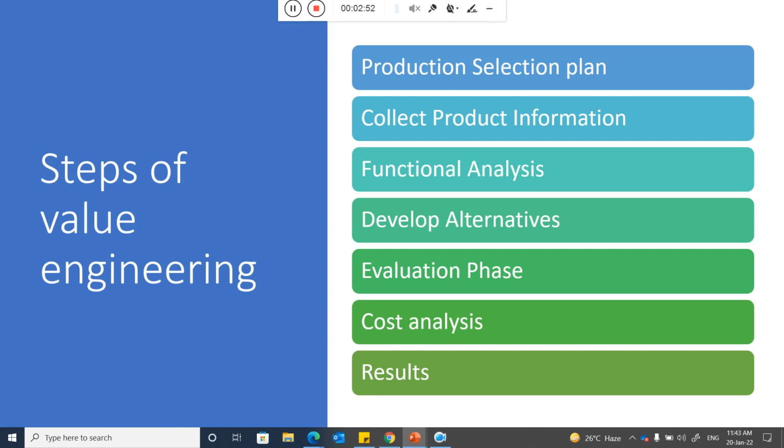The next is the functional analysis. You need to identify in that particular product the part, or you can say the element, that is the focus adjustment knob. There also you can divide that entire thing into small sub assemblies, right? After that you need to identify those sub assemblies, what is the role, what is the function of those sub assemblies. Or even when I talk about the adjustment knob, what is the main work of that knob, that work is nothing but the function analysis.